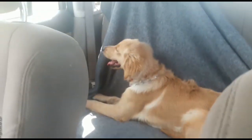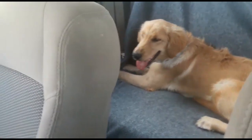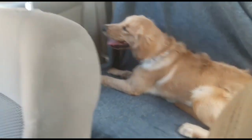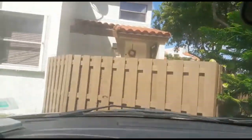So we're almost to our destination, 15 minutes later. And Charlie's still laying down, very comfortable, content, relaxed, and no treat machine, no reward anymore. Quick conditioning. Okay, so we just pulled up to our destination.